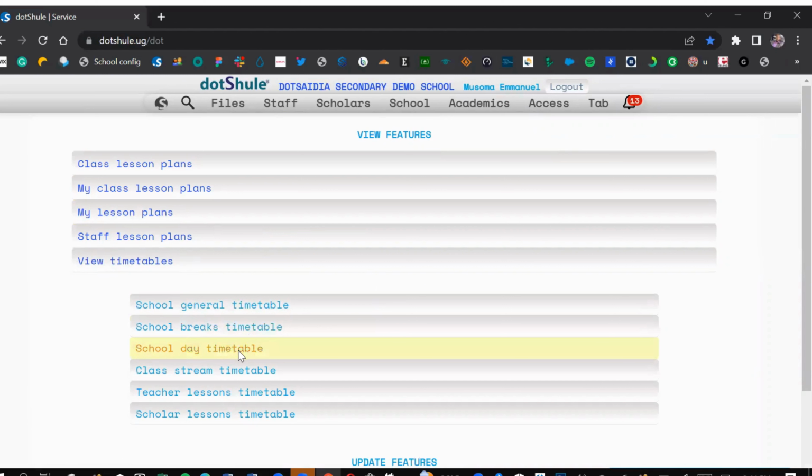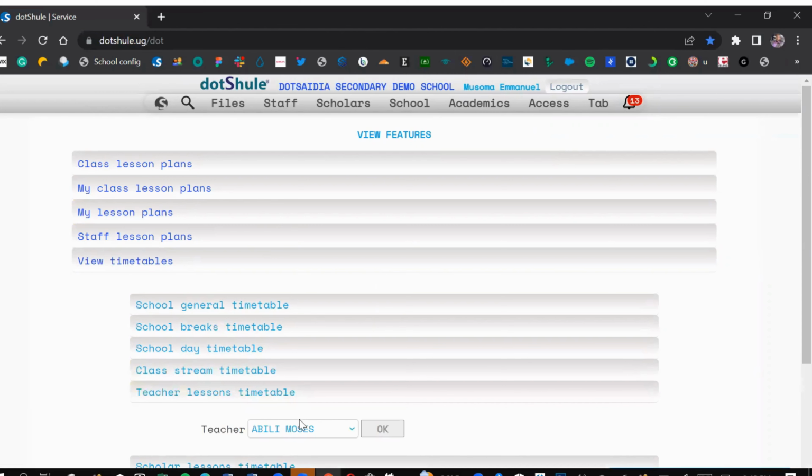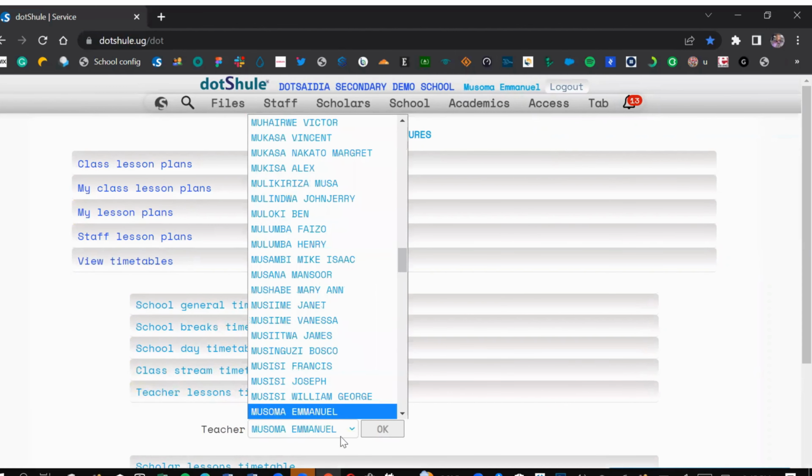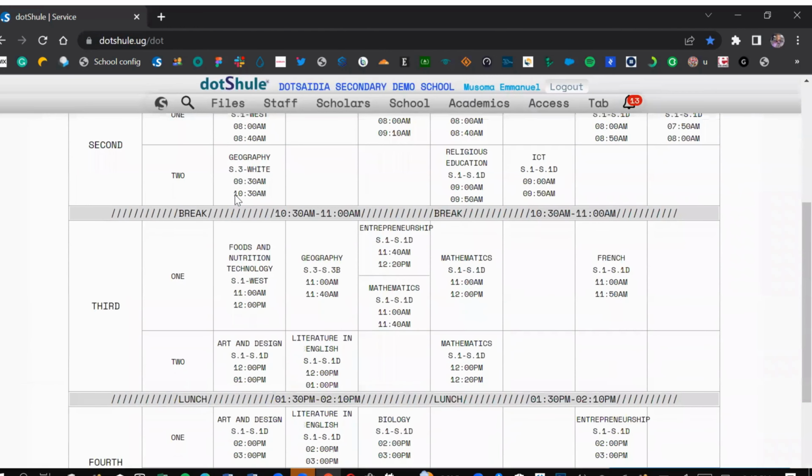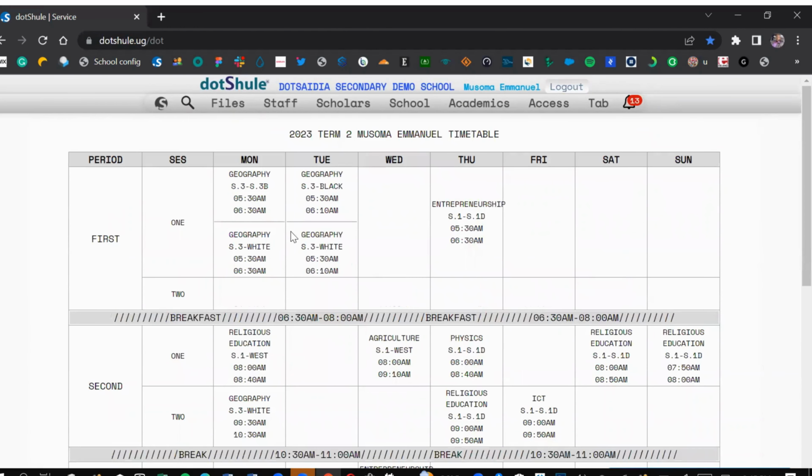You can even get the school day timetable or even the class stream. So each class can get its own timetable, and even each teacher through their user accounts is able to get their timetables. You just click OK, and the staff will be able to get this timetable at any time of the day for each class he or she has been assigned.